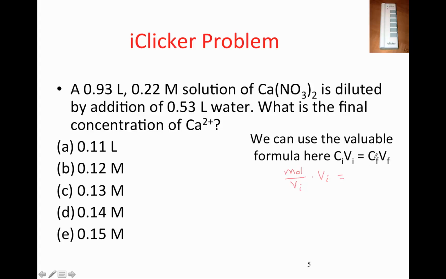In a situation like this, I would ask the question, did you change the amount of calcium nitrate that you had in this solution when you added water? And the answer is, of course not. We had this solution of calcium nitrate, but we just dumped in some water. So the number of moles of calcium nitrate, the number of moles of Ca2+ and nitrate ion, none of that's changed at all. It's just that we've diluted it. So the concentration's gone down, but we have the same number of moles.